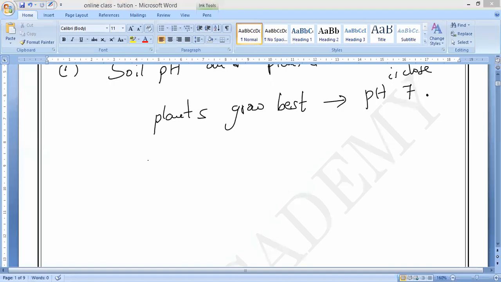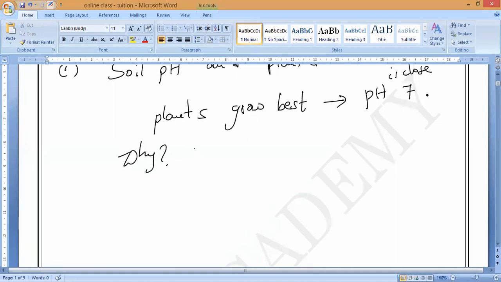Because of using chemical fertilizer. Yeah, very good. That is what. So why do chemical fertilizers make the soil acidic or basic? Because of the continuous use of chemical fertilizers in the fields. That is the reason you have to remember. What is that? More usage of chemical fertilizers in the field. Chemical fertilizers. All of you should get involved in the class.